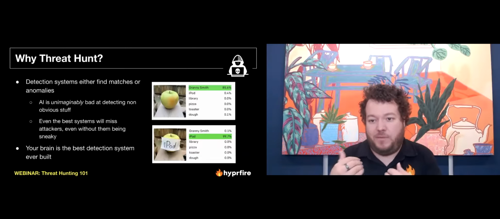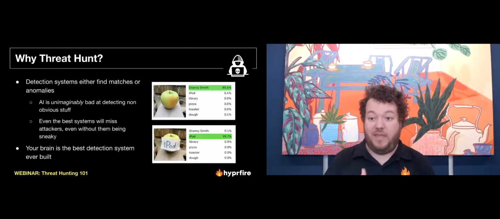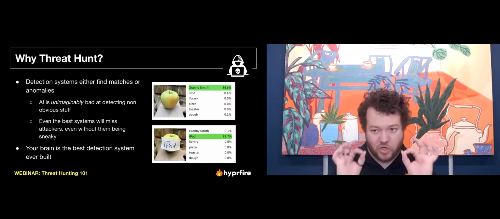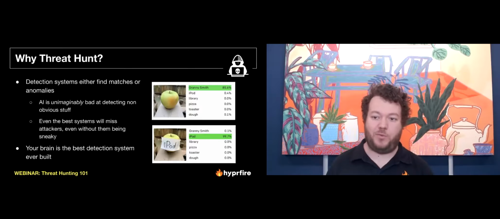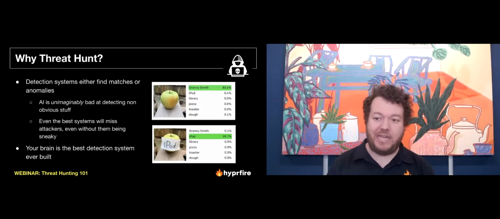And of course, if that's not been seen before, if the attacker does something like a living off the land attack or has built their own malware, or they're using, heaven forbid, your own tools against you, you're not going to pick that up. Now, one of the solutions that's bandied about and has been for quite a few years is using AI. And while AI is incredibly good at telling the difference between categories of things and telling when something's changed, it's really, really bad at having any sort of nuance as to what that actually means.